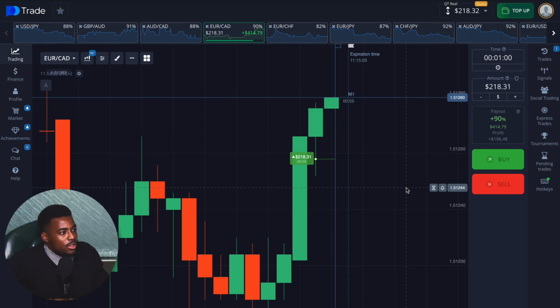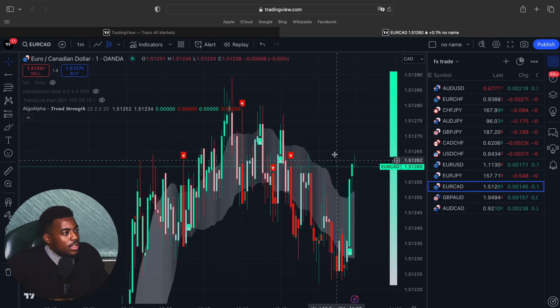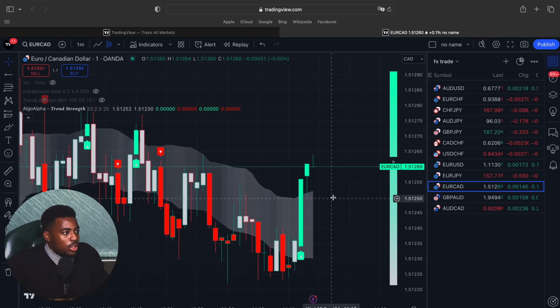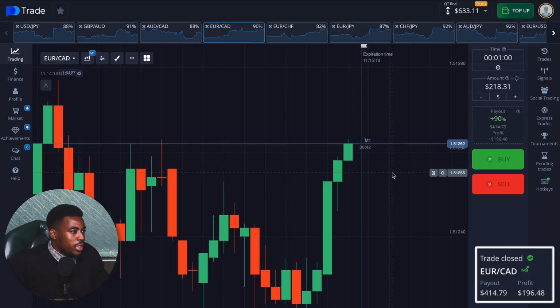So in 10 seconds the trade is going to close. No doubt it's going to close in the plus. It's very simple. We finally got the chart out of the normal trading range. We got the signal and placed the trade.